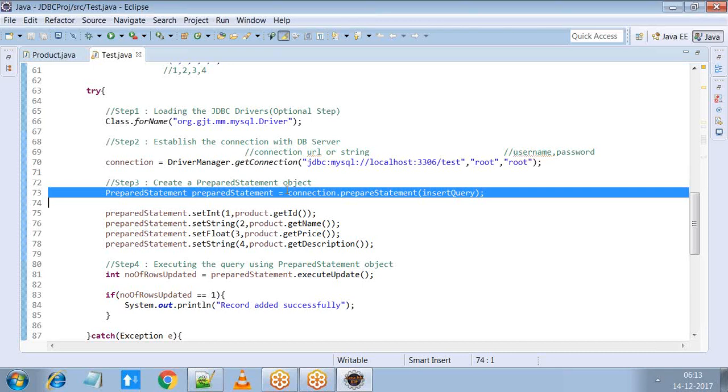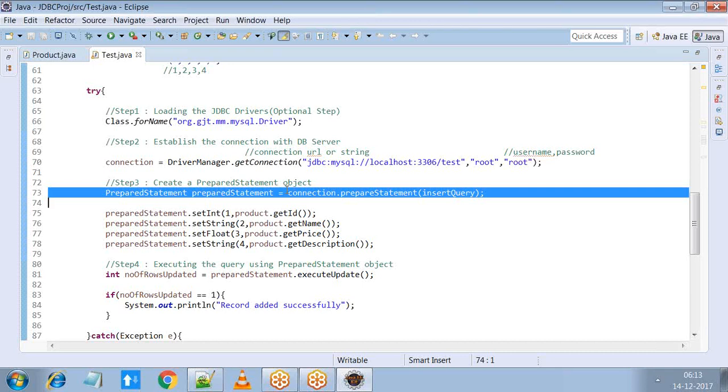Okay, not just for non-select queries. We can use the prepared statement object for select queries also. But wherever you need bind parameters, the second point which you mentioned, that is right. So in the query, if you have bind parameters, then you have to go for prepared statement object. Prepared statement object only supports bind parameters. Statement object won't support bind parameters. You cannot use the statement.